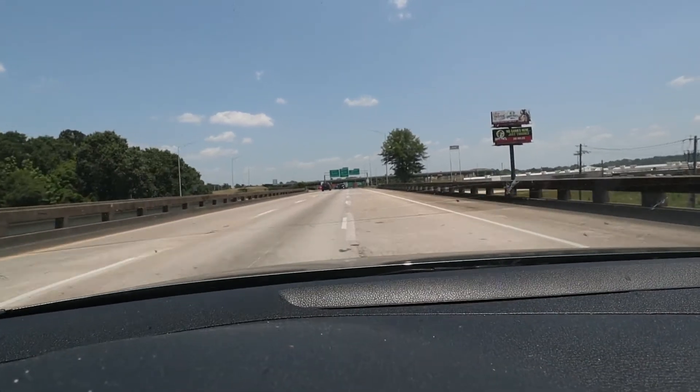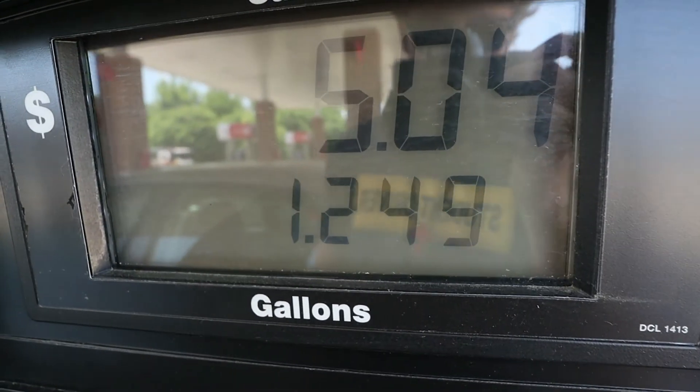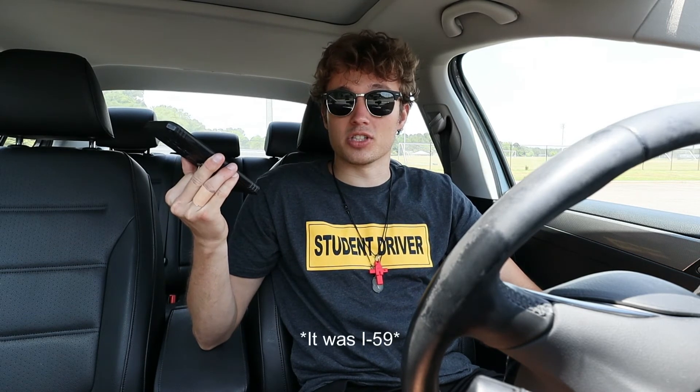After proving to myself that I should have studied to be an aerospace engineer, I finally reached my exit and pulled into the gas station where I started, where I filled up again and received the smallest gas bill I've ever had at $5.04. We did 63 miles total and I pumped 1.249 gallons of gas, meaning that according to my calculator — not the car — we did 50.44 mpg, which is more than what the car projected at 48.6, and also pretty damn close to the Toyota Prius's 53 mpg on the highway. And all we had to do was stop up all the traffic on Interstate 459.